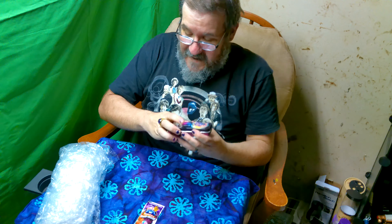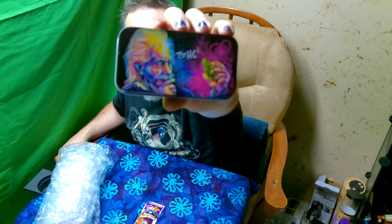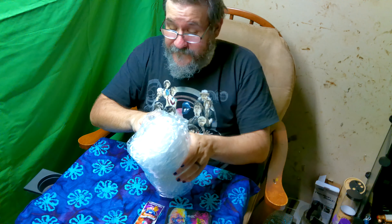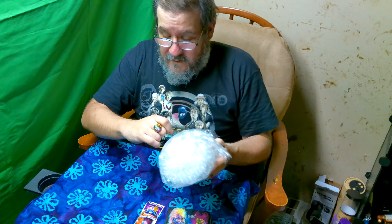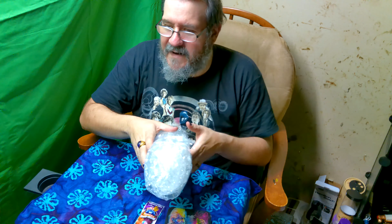He also sent me a neat little stash box with Albert Einstein on it — he's got a little nug in his hand and it says 'E equals HC squared.' That's pretty cool. It actually kind of goes with the box I just opened, which was the 420 Goodie Box — it had a theme this month of periodic cannabis, cannabis with the periodic tables.